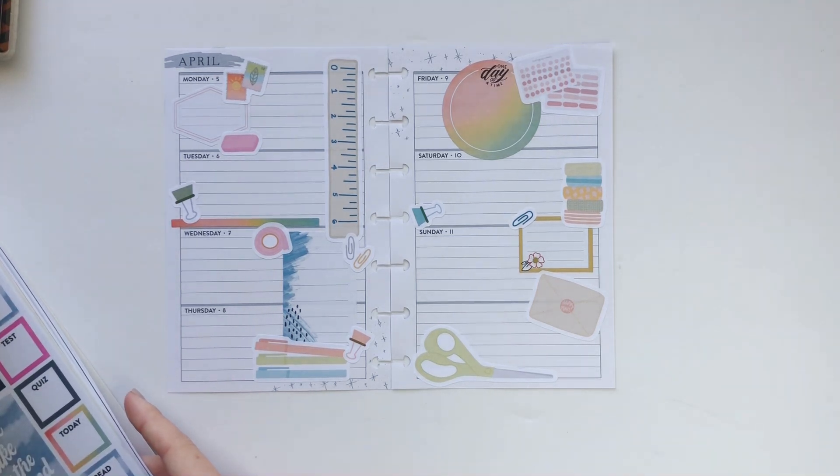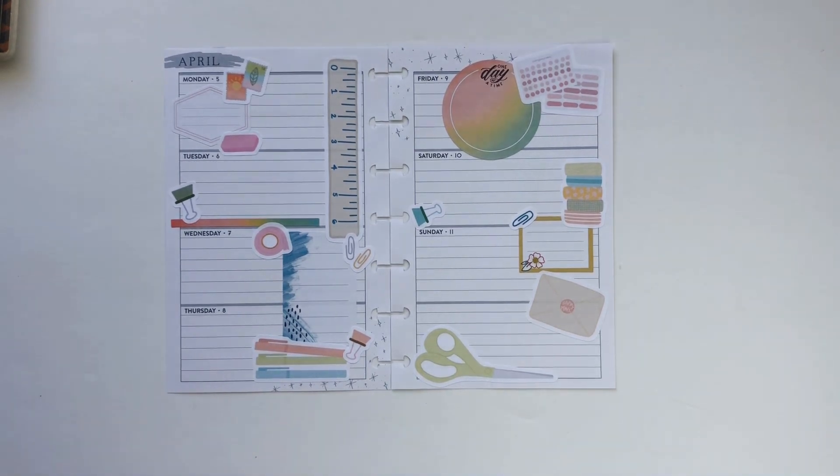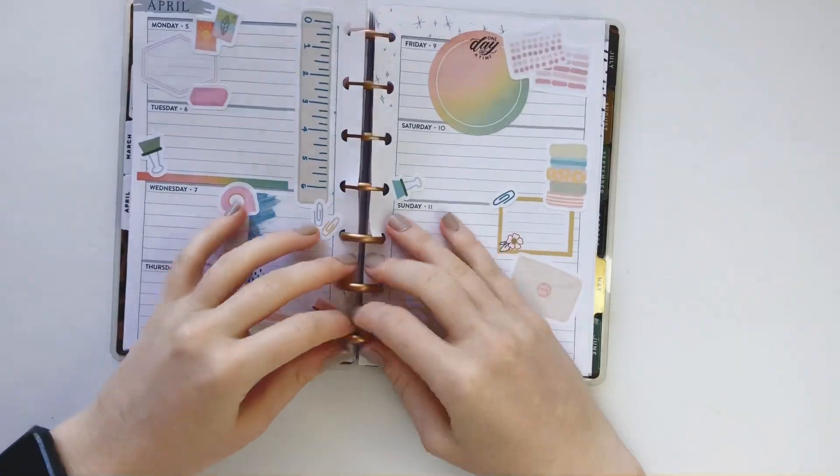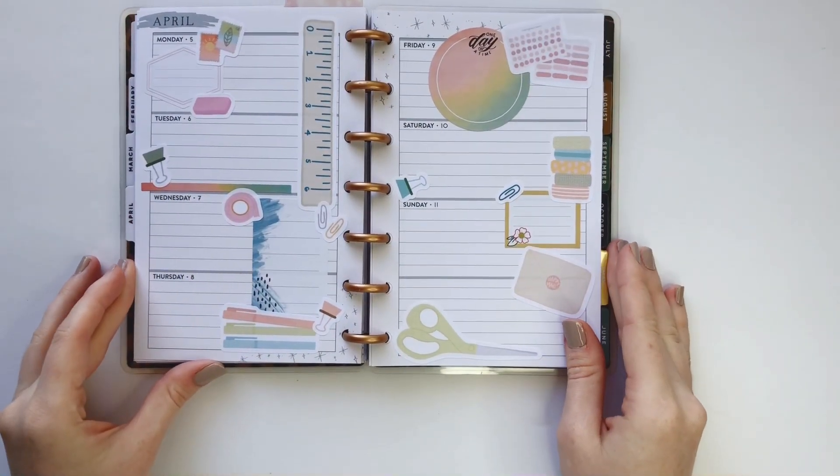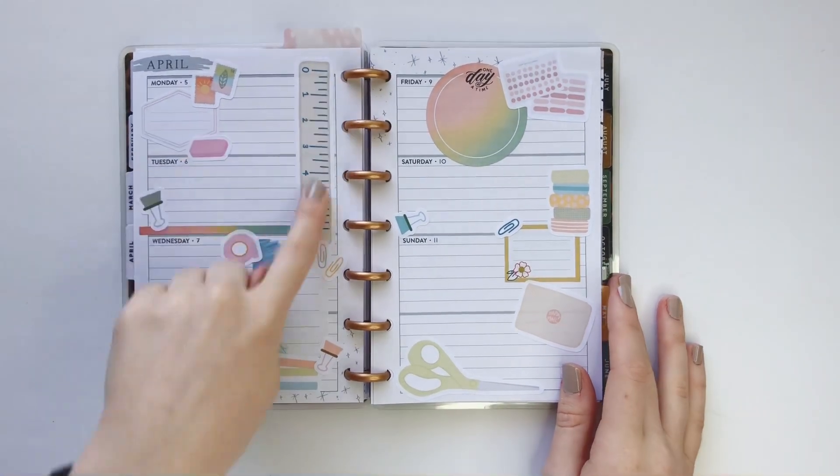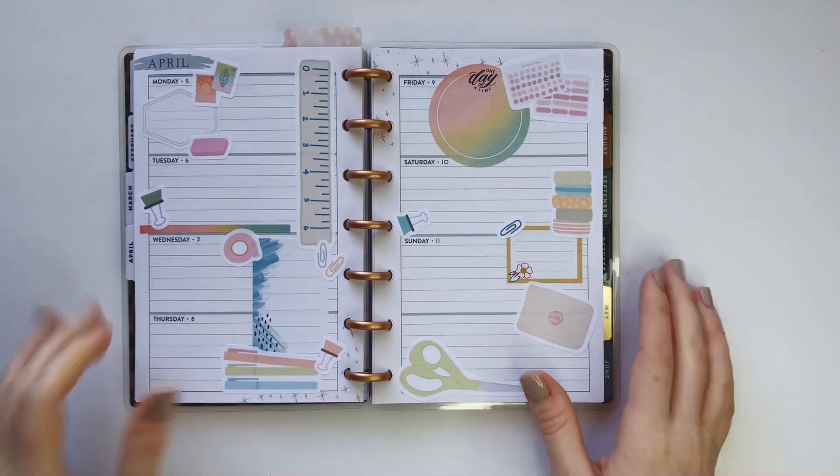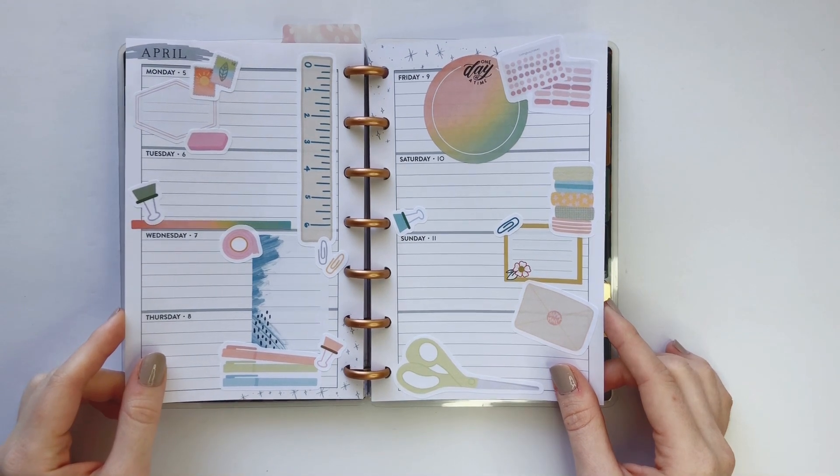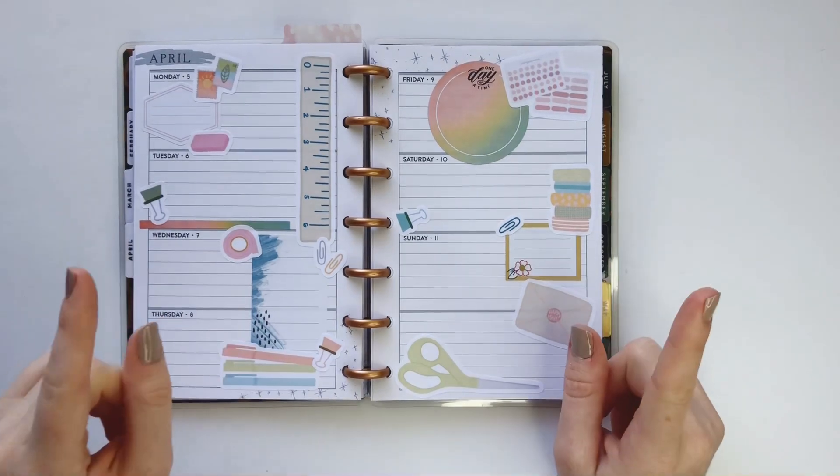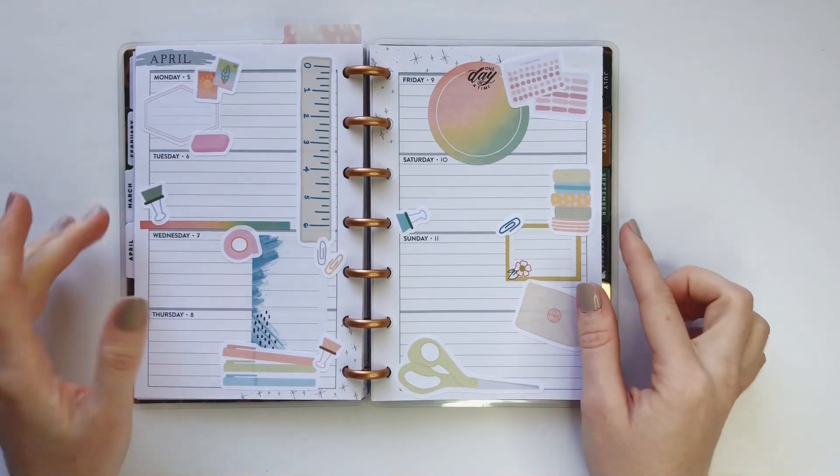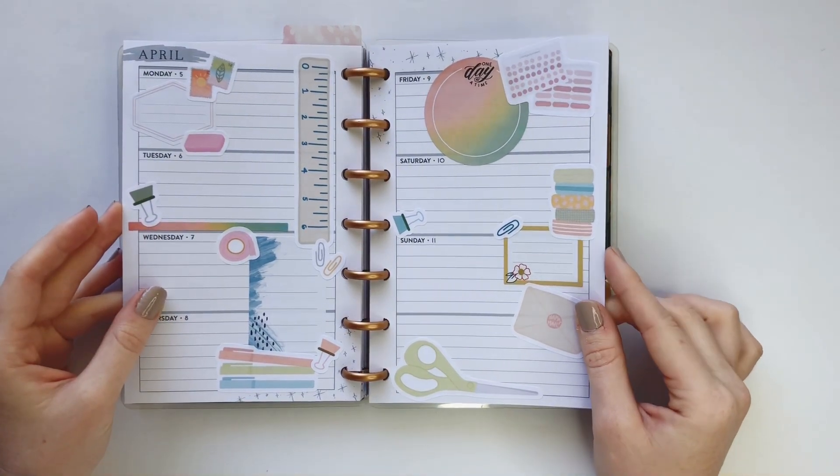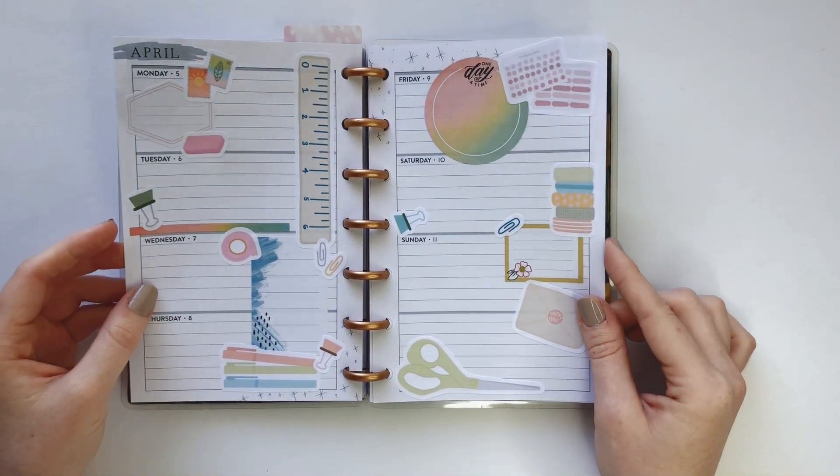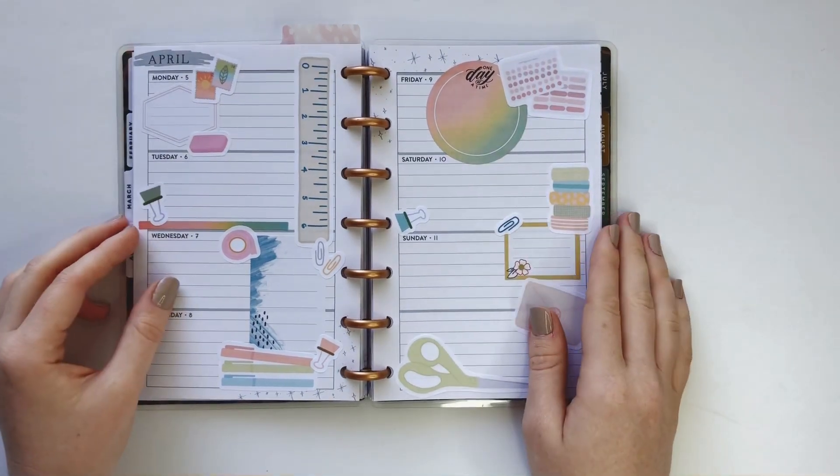So I think that's gonna be it for this spread, you guys. I really like it. It's so fun. I love the colors. So, so cute. Let me go ahead and put it back in the planner. Here we go. Oh my gosh, I really love it. I think what really was fun and made it was the ruler down the side. I think that was like perfect placement. I love that. All right, here we go, you guys. So remember I'll link that sheet below so you can just go right to it in my website. I have a code down there for you as well, just for you guys. And yeah, I hope you enjoyed. I hope you give me the thumbs up if you like this one and subscribe if you want to see future videos. Tomorrow I'll be doing my classic spread. Yeah, and fun things coming on Friday. All right, I'll see you guys next time. Bye guys.